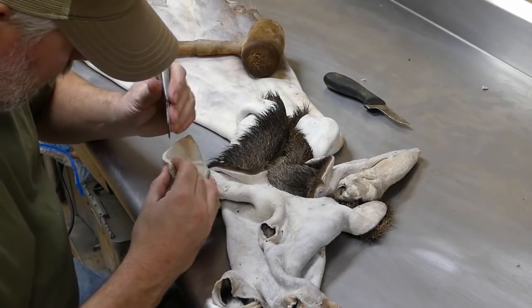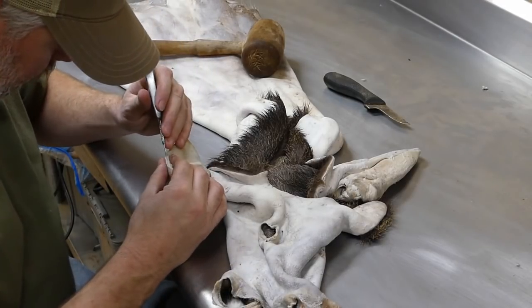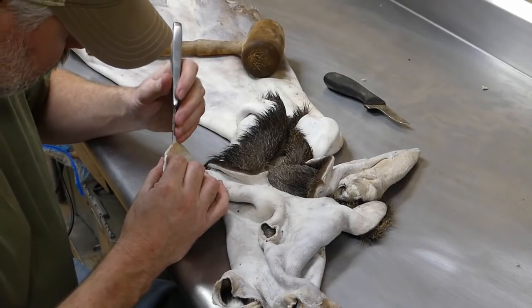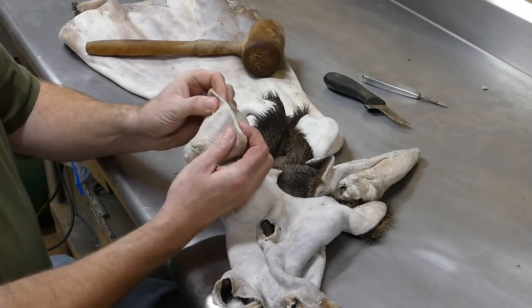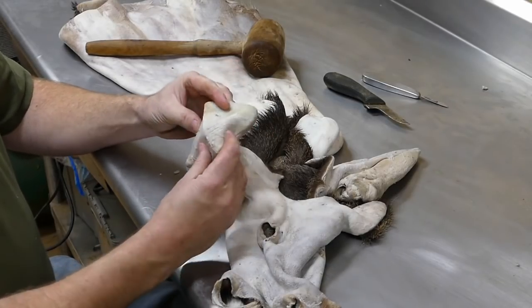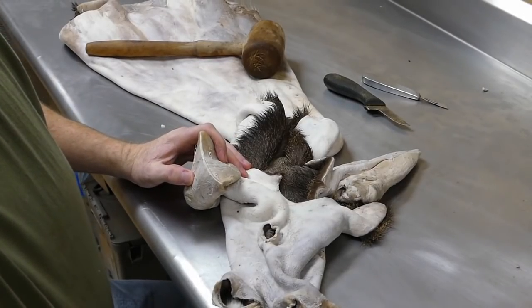But if you take your time and go through this cartilage, you'll see the transition between the cartilage and the inner ear skin. It'll turn a different color. It's almost like a grayish looking color. But you'll slip that in. I don't know if you can see that on the camera there, but let me see if I can zoom in here just a little bit.